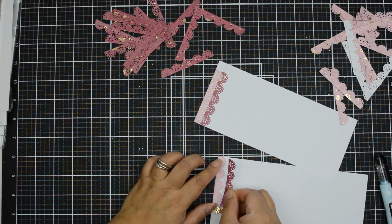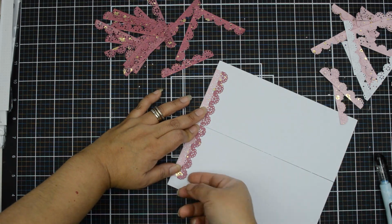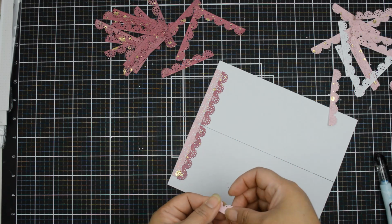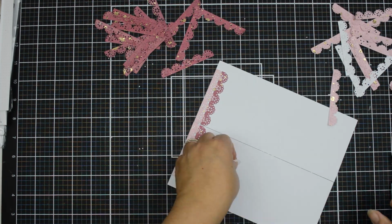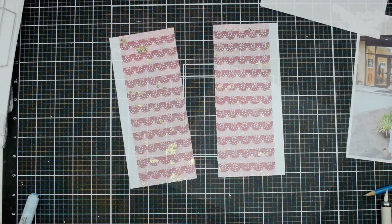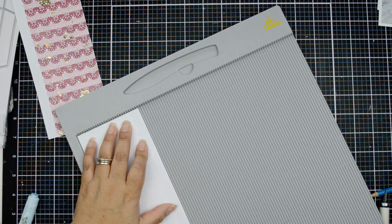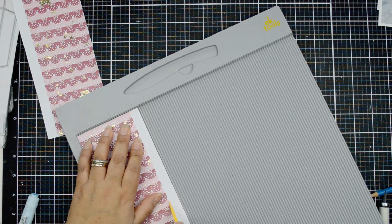I am going to make sure that I glue all the scallop borders right along the center line, the edge of the paper, alternating, like I said, starting with blush, then I'm going to go with Cosmic Berry, and I'm going to alternate. I'm using my precision glue for this, and I go line by line so that the lines coincide in the two gates. It's going to take me some time to do this, but it was all worth it. And again, that's one of the reasons why I'm using paper, so it's not too heavy, especially because this is going to be one of the inserts in my album.